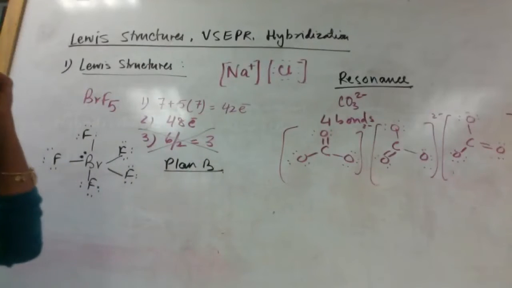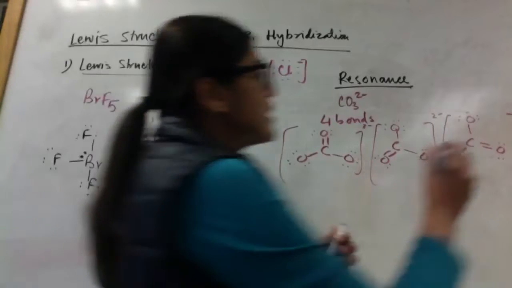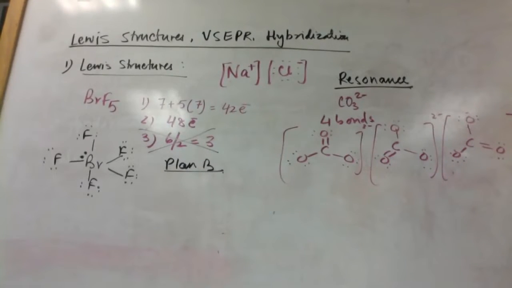Okay, next thing that you need to know here are exceptions. So, exceptions to Lewis structures. Lewis structures are based on the concept of completing the octet. Now, sometimes the molecules do not believe in completing the octet. So there are exceptions with fewer than 8 electrons, like hydrogen, helium, beryllium, and boron. You've got to remember these 4 atoms. Hydrogen and helium are happy with 2 electrons, beryllium with 4, and boron with 6.